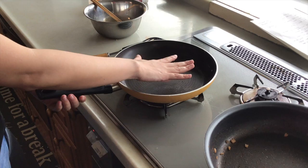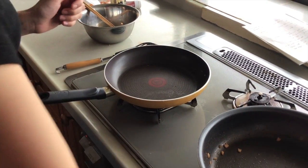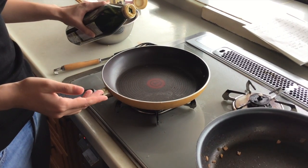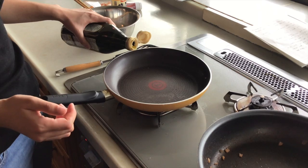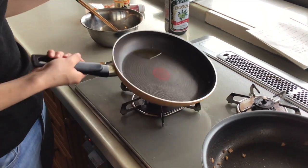Heat. Once it gets hot, you put an oil. Oil is about 1 tablespoon or 1/2 tablespoon, so not a lot. Like this much.